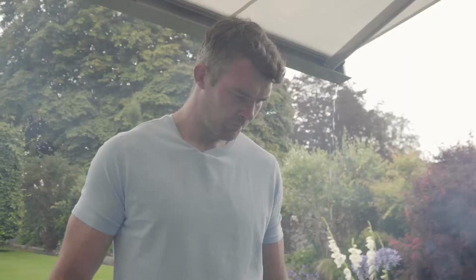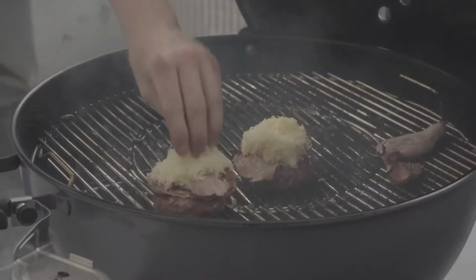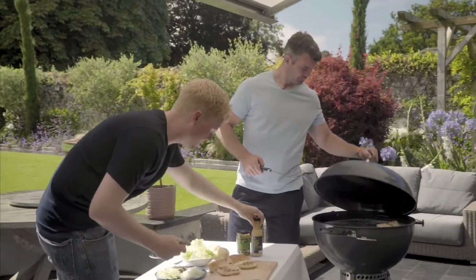I would have been the kind of guy who would mess around with a burger normally in the grill, but Mark has given me a good tip there that once you get them on, just leave them there, turn them once, and then build it on the backside. Pete, do you wanna check there while I assemble?